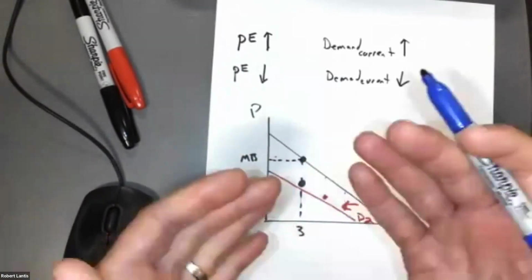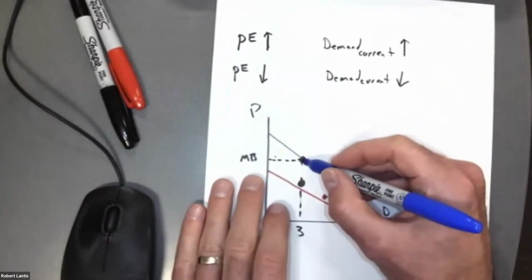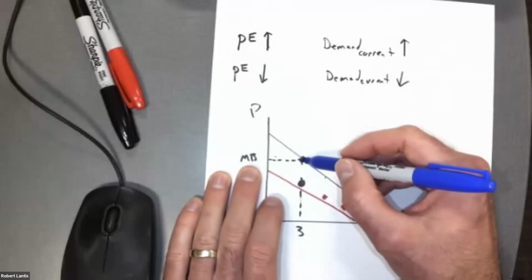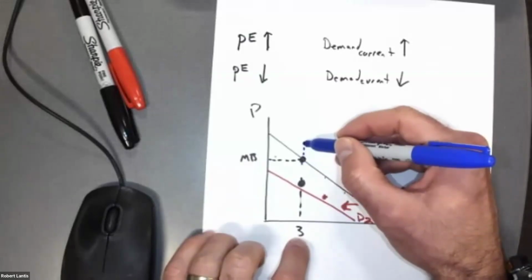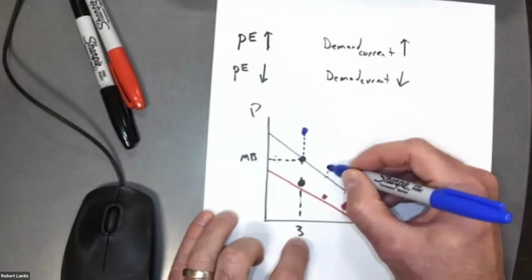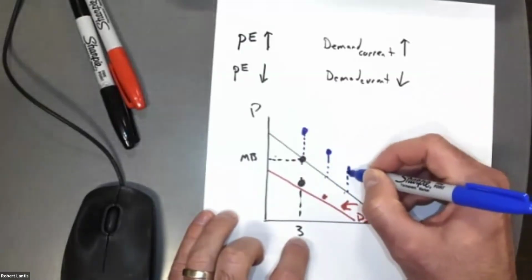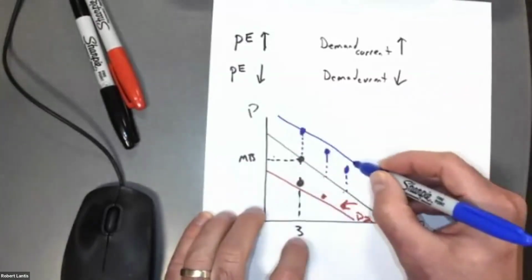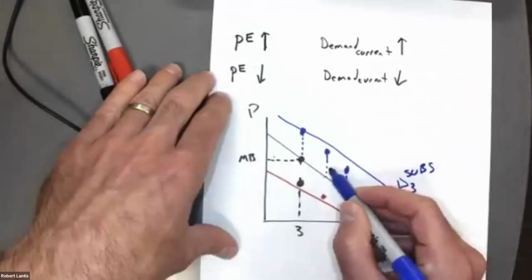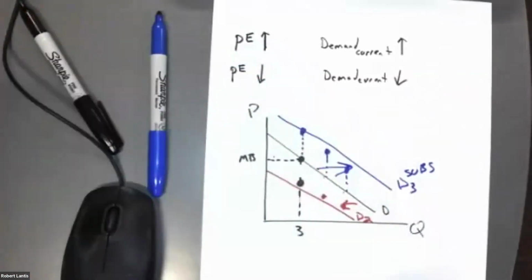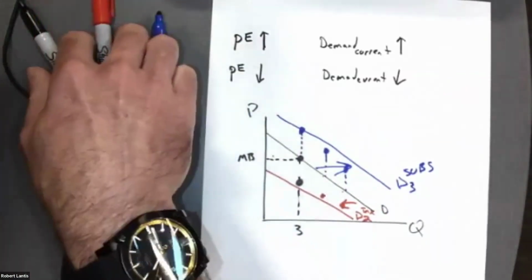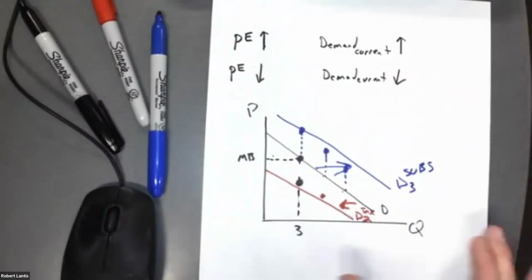So now if I'm going to get paid to do something, if this was my marginal benefit before, it's still my marginal benefit of that third unit. It's just now the government is also going to pay me some additional amount of money, so no matter how many units I buy, I'm getting this additional amount of money for each unit. We can think about this as what goes along with subsidies. I'm getting an increase, right? And then my demand curve. And this one down here was taxes. So taxes and subsidies are going to shift our demand curve.